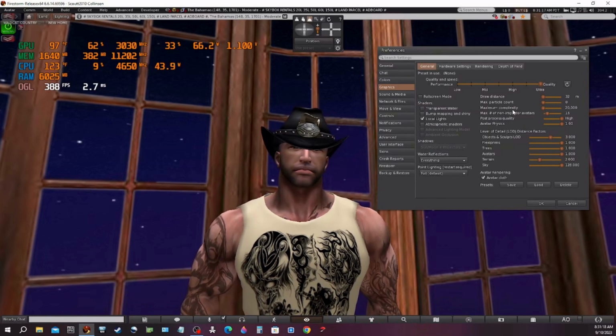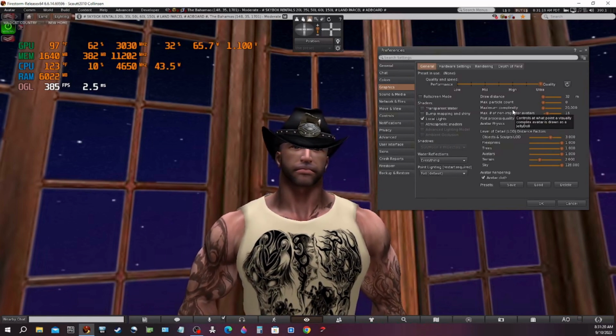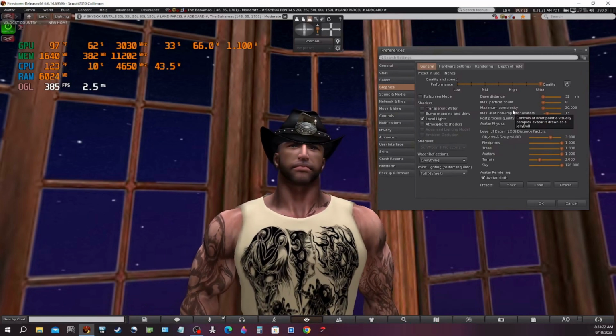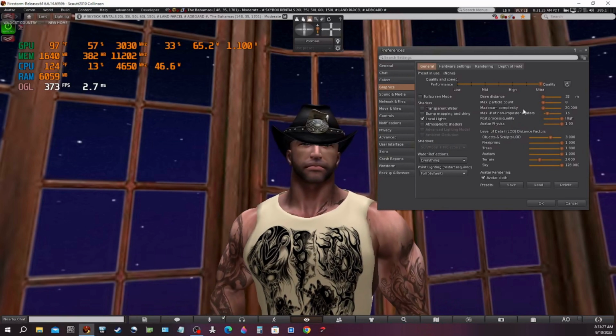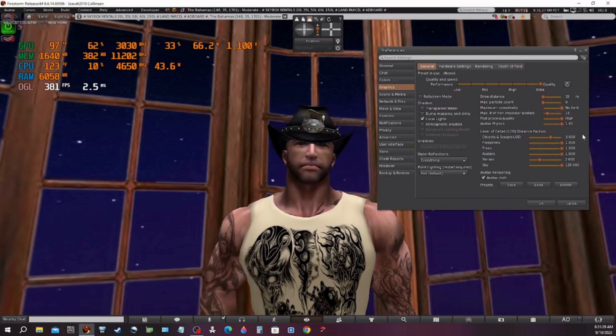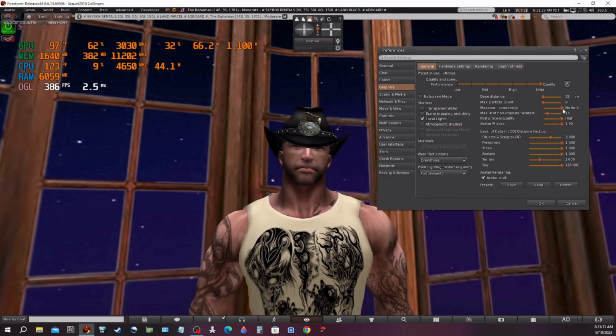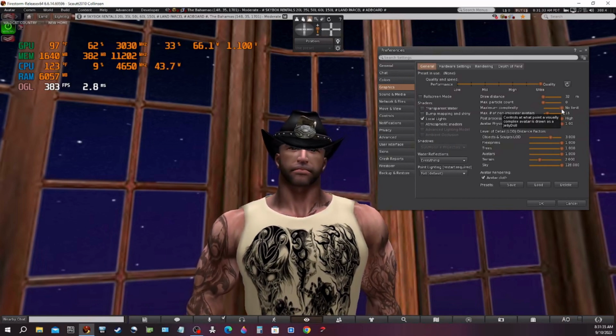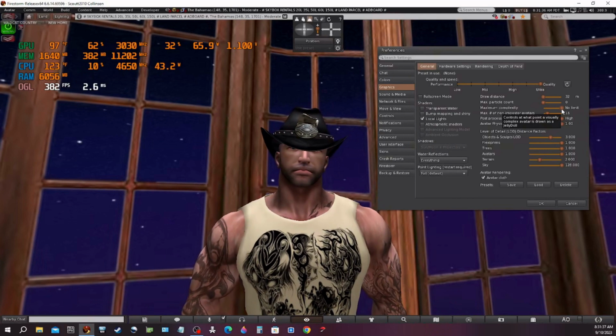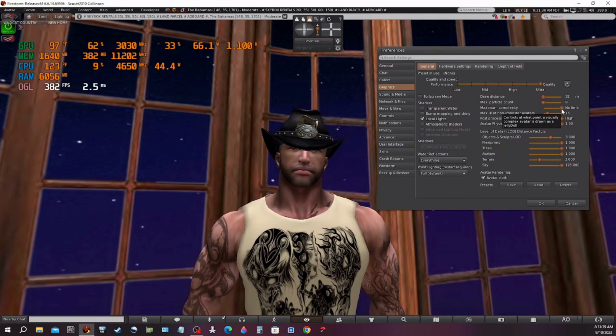Maximum complexity depends on if you want to look at another avatar at their complexity. You can turn it all the way up to no limit and all the way down to 20,000. Some avatars require 200,000 to 300,000 on the complexity.